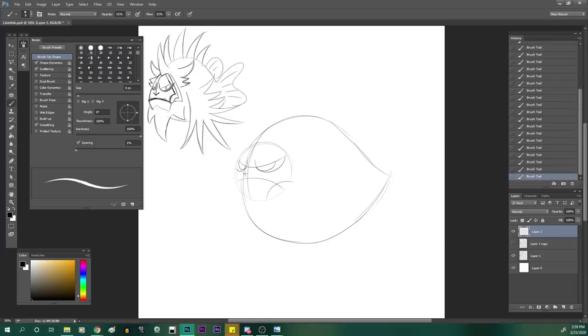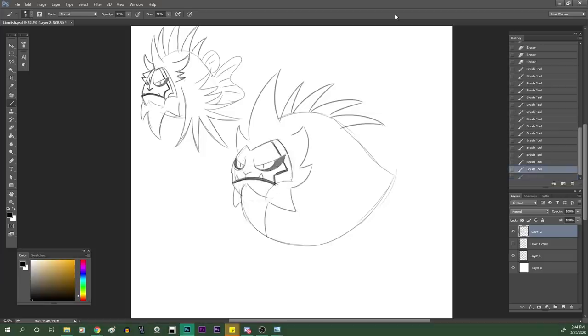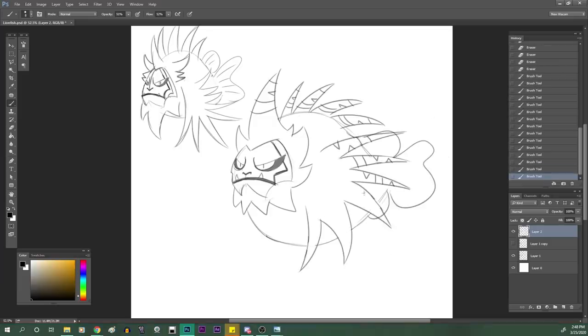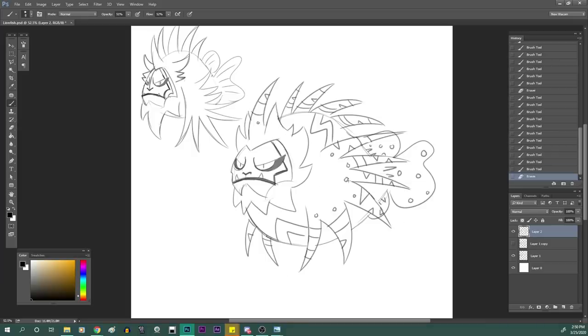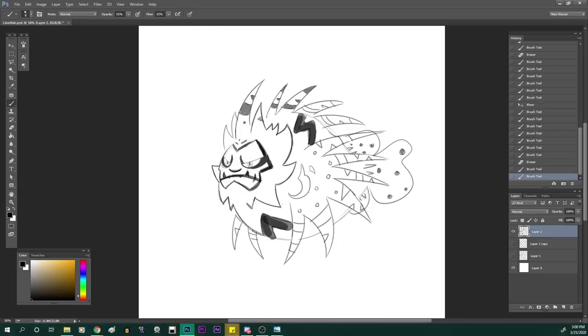I want the face to be less long since a long face isn't very fish-like. I'm going to make it more cohesive this time and try to make the head flow into the body better. I think it's much more interesting if it had lines and spikes that contrasted with the flowy and round tail and fins, like an actual lionfish. I'll give it actual irises and ink in the lines so you know they're actual patterns. The teeth are also going to be patterns on its face instead of actual teeth protruding out — that way it'll have stripes on its face like a lionfish. I'm making the mane way more seamless so it doesn't look like a straight-up mane, but rather spikes on the face like the spikes on a lionfish. It'll look much more cohesive in color, but let's design the pre-evolved form first.